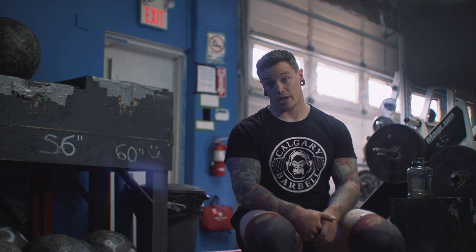I'm gonna go on now to do a circuit here. We got 85 kilos on the bar for some split squats. We got 80 kilos on the bar for overhead press and 107 kilos for the Pendlay rows. So we're gonna do that for 20 minutes and that's about it.